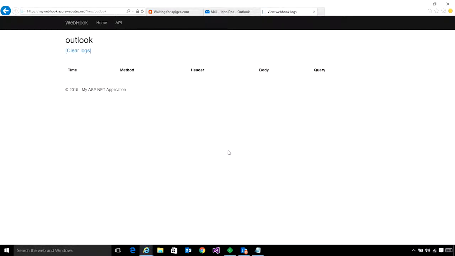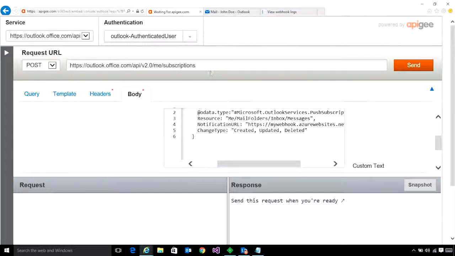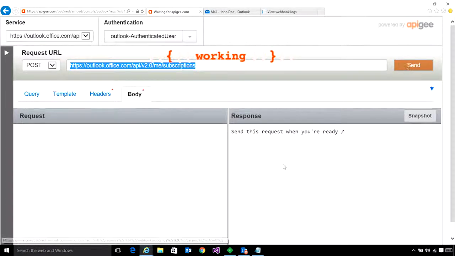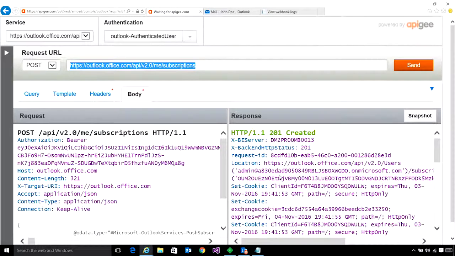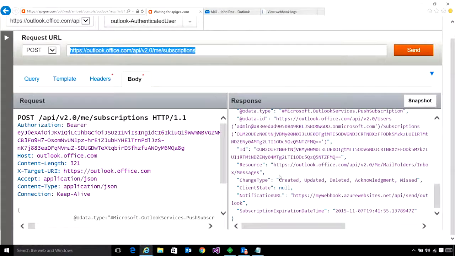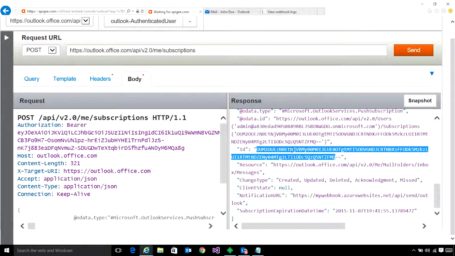So this is an app here that I'm going to use to demonstrate subscriptions and notifications. As you can see here, this is the URL which I'm going to use to subscribe to notifications, and in the body you can see the details of what kind of subscription I want. I'm going to hit send here, and once this request executes, I can show you that we have a subscription ID that is returned from the service, which we can use to keep track of the subscription and to renew the subscription, to delete it, and other stuff.